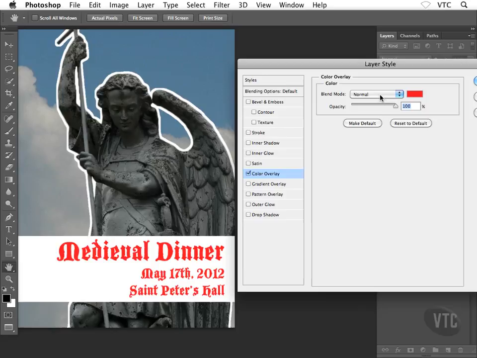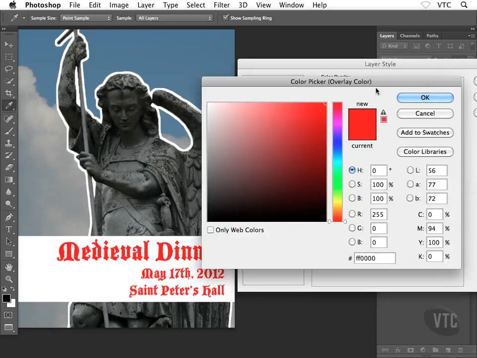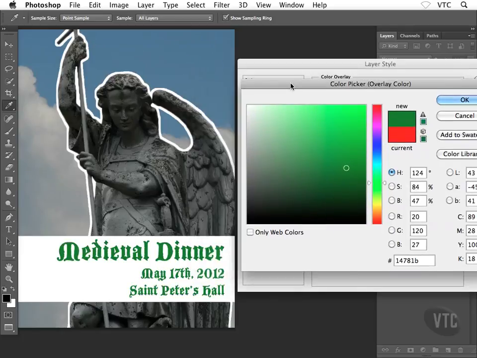We have blending mode and opacity, which we'll talk about in just a moment. And then we also have the color swatch as well. So I'm going to click on his color swatch back into Photoshop's color picker window. And of course, again, I can go and choose a color that I'd like to use for this guy. One neat thing that you can do with the color picker window when you're selecting colors is you can actually bring your cursor outside of the color picker window. Your cursor changes to an eyedropper, and then you can go and sample color throughout your image, right?